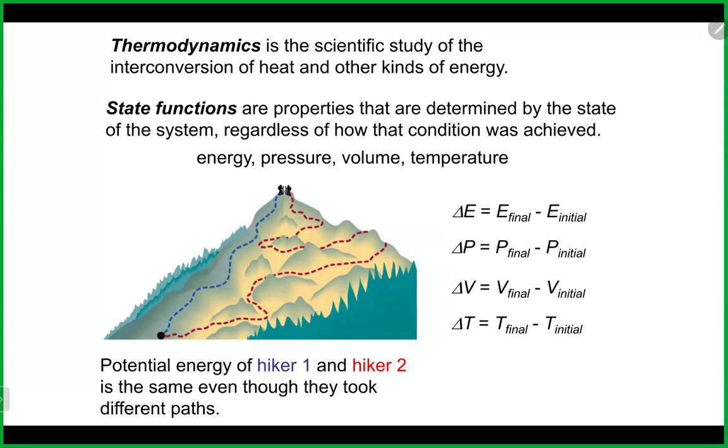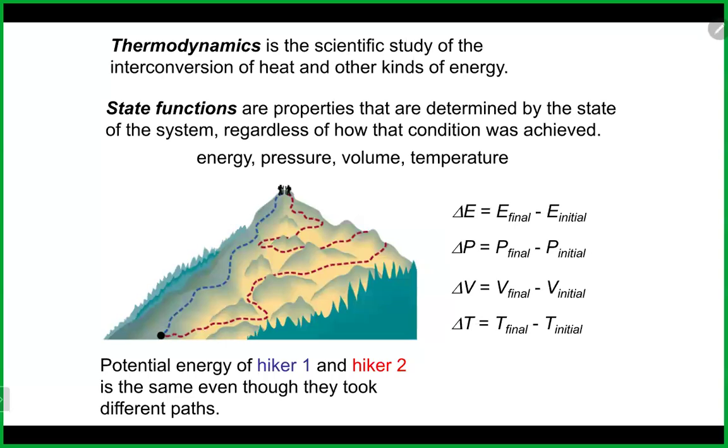Now, there are certain functions which are referred to as state functions. And these are properties that are not determined by how you get there. Really the only things that matter are where you start and where you end. So those are your two most important things. It doesn't matter if you took 30 reactions to get there, or 2 reactions, or 1 reaction. What matters in terms of things like energy, pressure, volume, and temperature is basically where you started and where you ended.